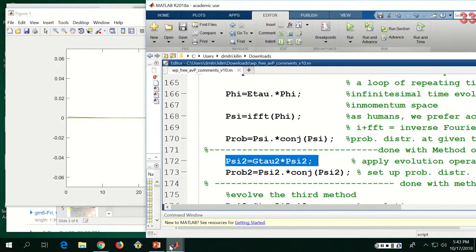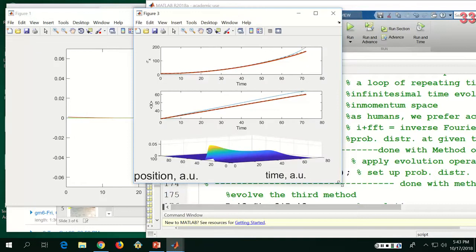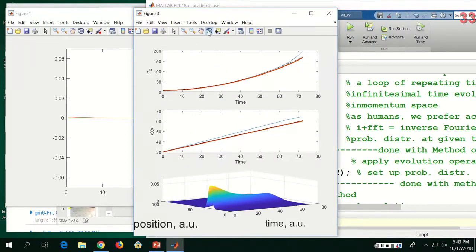If you scroll through stuff that the code generates, you'll see that one of the things coming at the bottom looks like a Gaussian shape at the beginning, another axis is time, and it gets lower and wider. So it's probability, and the movie that you see is also the probability distribution as time goes by. So although we are predicting and computing the wave function, we are displaying probability.